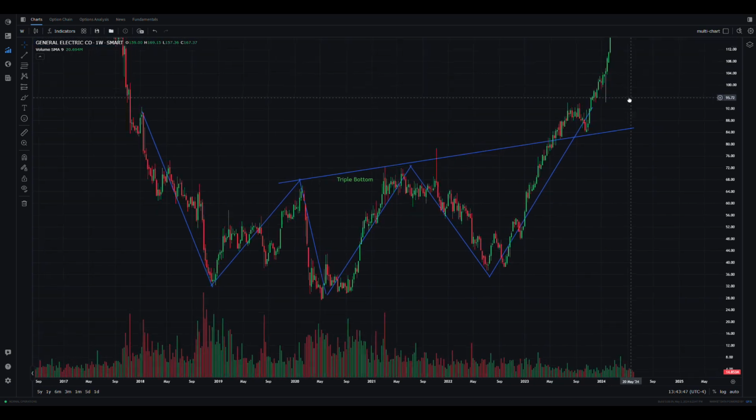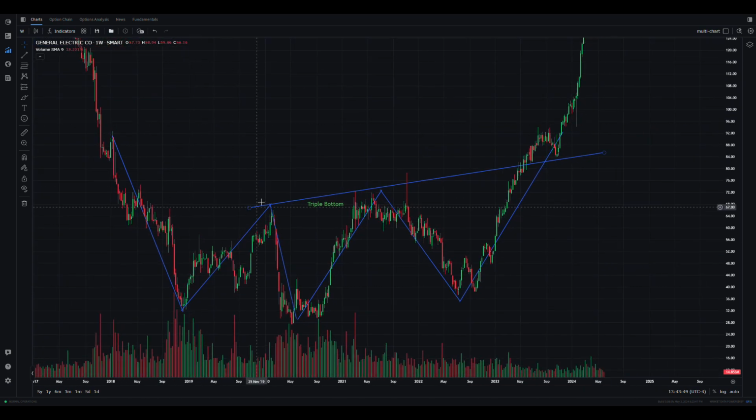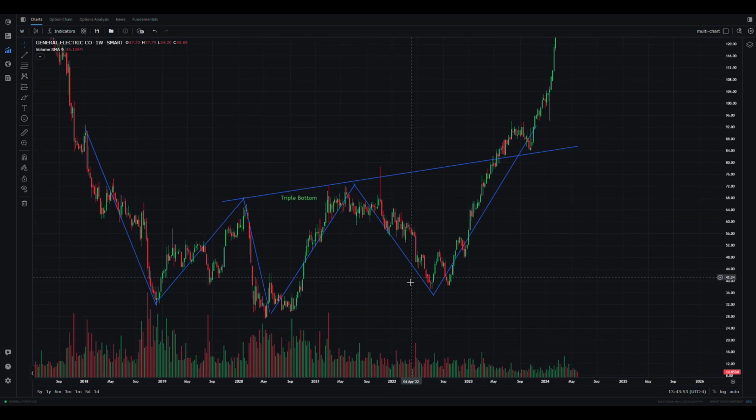Triple top and triple bottom patterns are considered stronger reversal signals than their double counterparts due to the additional confirmation provided by the third peak or trough. The repeated failure to sustain the trend in the same direction adds weight to the reversal signal.